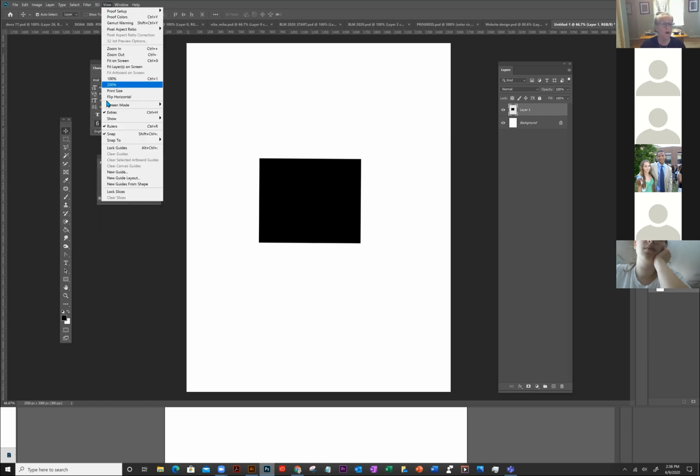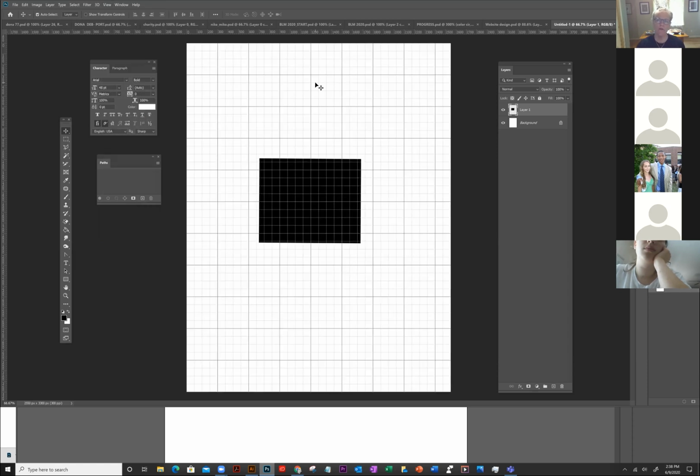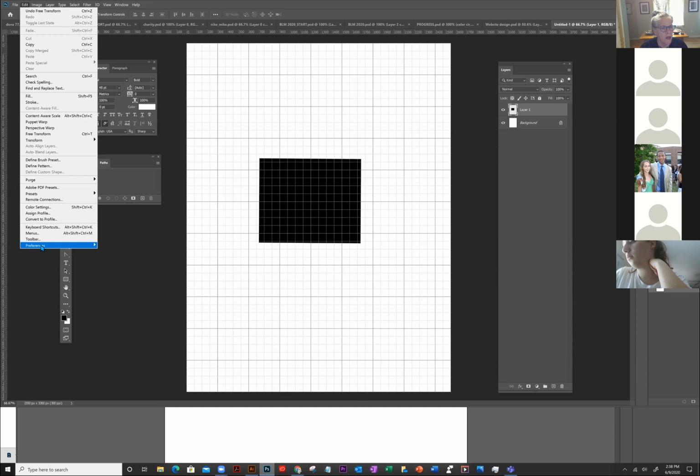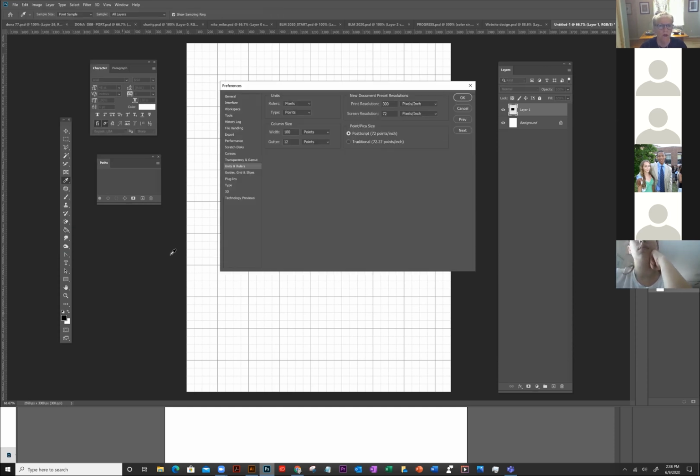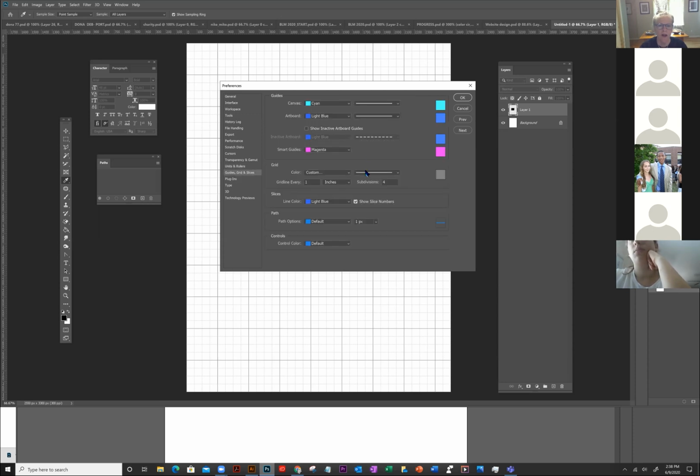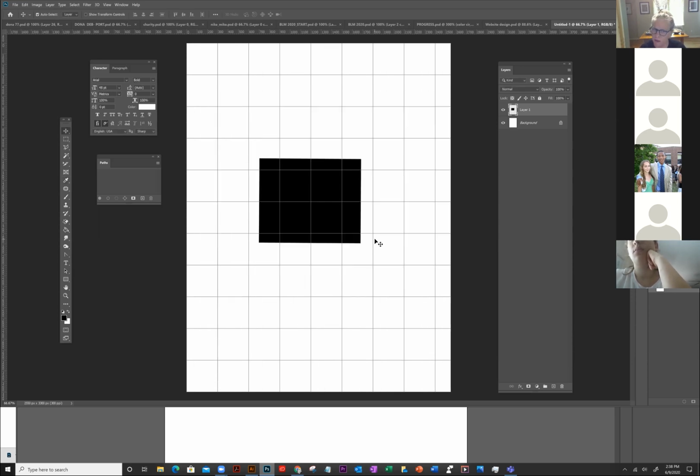So view, show, grid. So if you want to line things up, like you have something in a very organized design, you can actually make your preferences be to the size that you want it to be. So under grid here, you see inches. I could say only 1 division, and it would give me that.